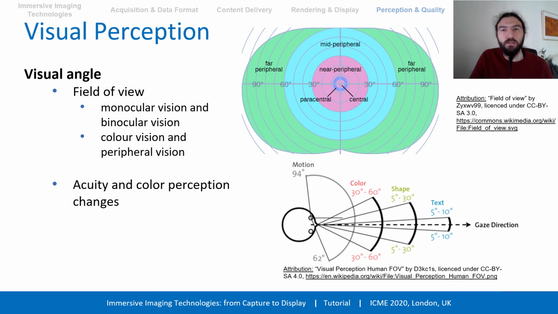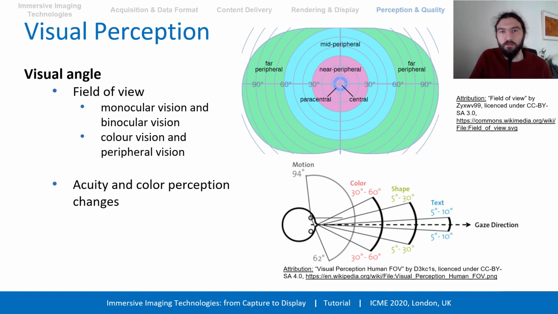One of the things that would be relevant for immersive imaging technologies is the field of view and visual angle concepts. The field of view is a region that we can see while looking at a single point in space. The term also has been used to describe the region or angle that we can see through a display system in the previous parts of this tutorial. Here we have two figures on the screen that roughly correspond to the same thing. The figure above shows the areas of central and peripheral regions of the human field of view. The figure below also shows the same angles in a different representation. Throughout these regions, the visual acuity and color perception change.